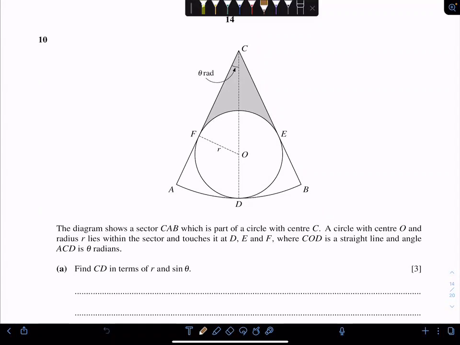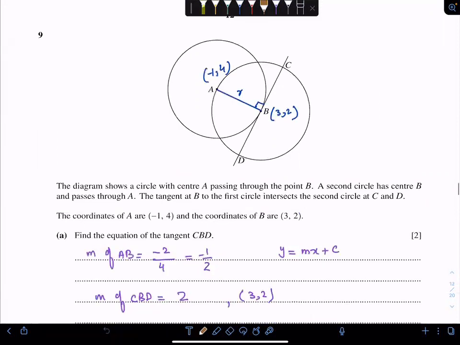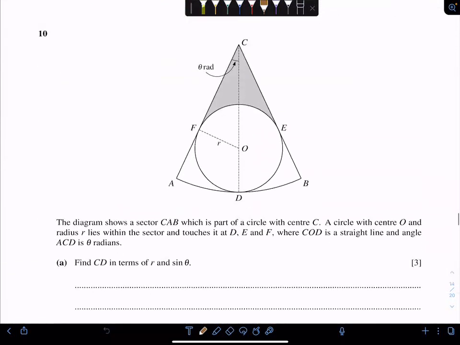In the previous lecture, we discussed the first 9 questions of this paper. In this lecture, we are going to discuss the next 3 questions and some other questions as well regarding domain, range, and functions. So this is question number 10, the last question of my previous section. I discussed question number 9 here.